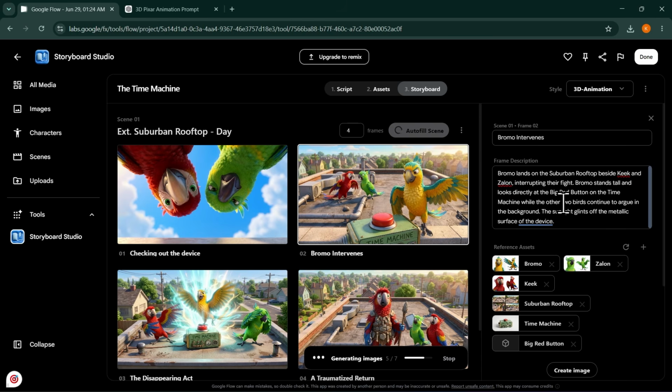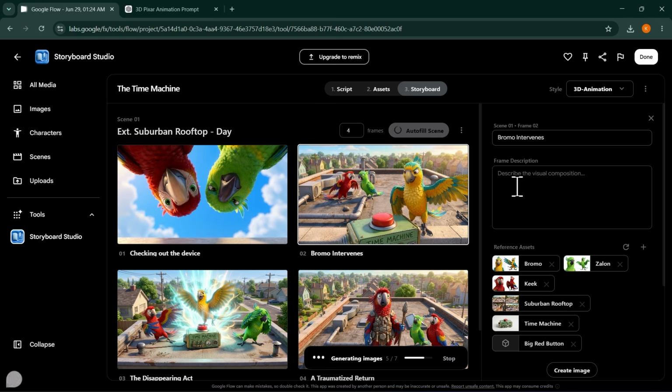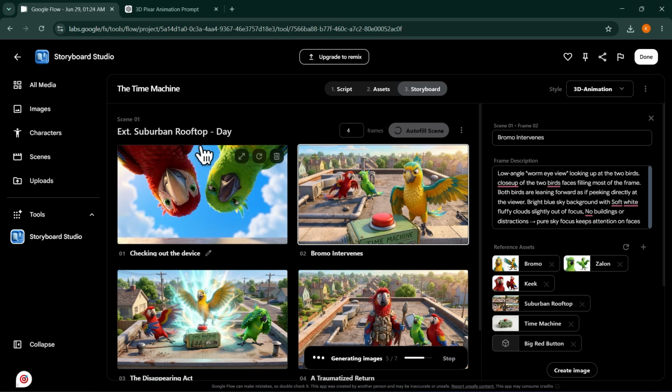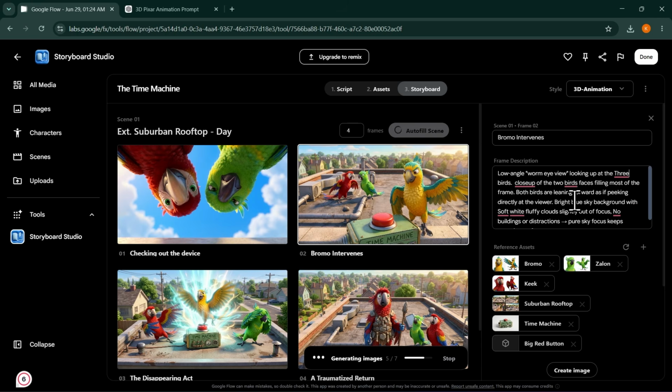But now we're going to delete this current prompt. And remember, I have copied the same prompt right here, and I'm going to paste this. So what we want now is the third bird joining in this view. So basically, I'm going to look into this prompt where it says two birds, and change this to three birds. Wherever it says two birds, I'm just going to change it to three. Okay, so I think this should basically do it.